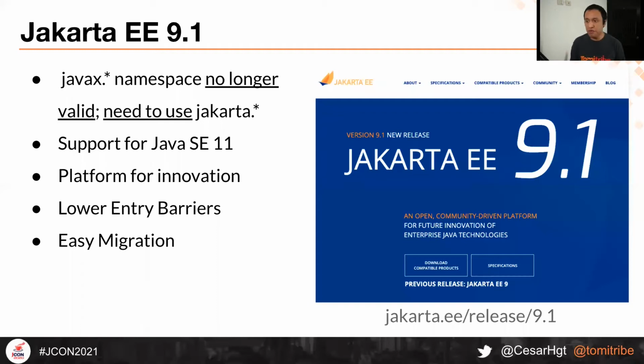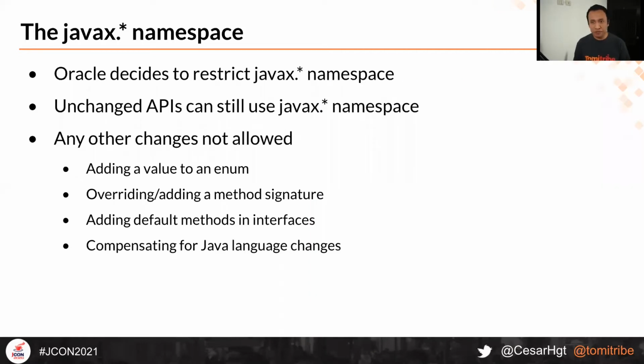It's to be prepared for not being, you know, in a struggling position for a year, and during that transition you will end up seeing Jakarta EE 10, Jakarta EE 11, and you are still going to need to make the migration of your namespace, and you're going to be left behind because you are not ready yet for that.